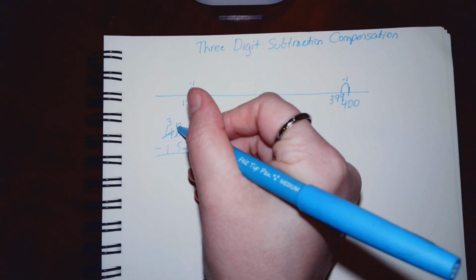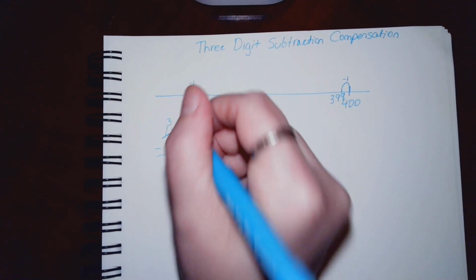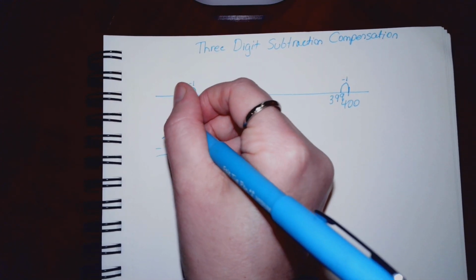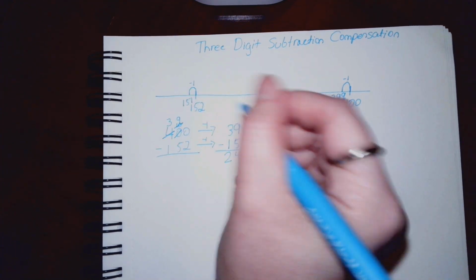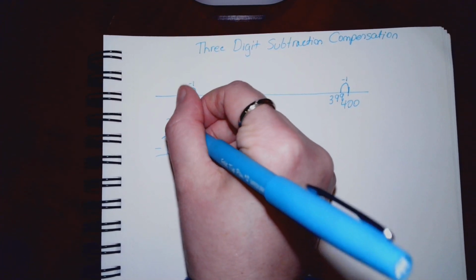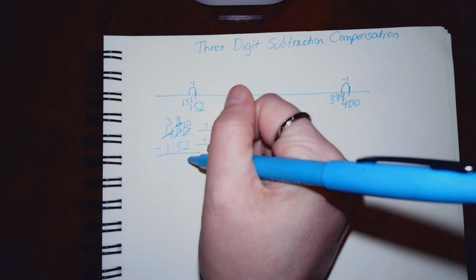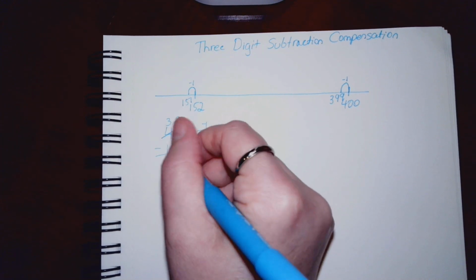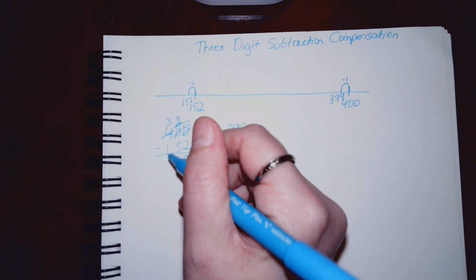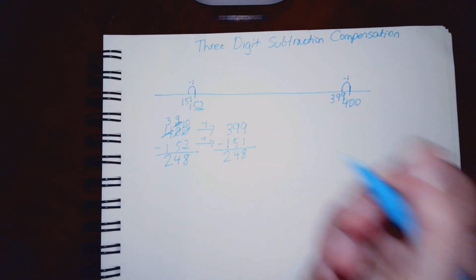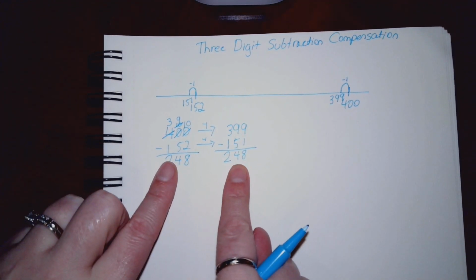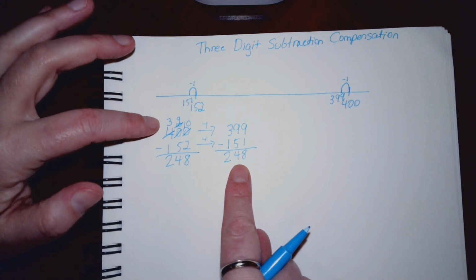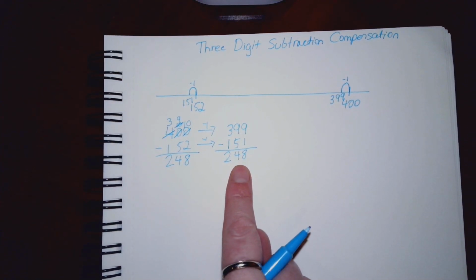Oh, but wait, I need my tens to help me with my ones. So now I'm going to take a 10 from my tens to help me with my ones. If I take 1 ten, I have 9 tens left. Now I have 10 ones. So 10 minus 2 gives me 8. 9 tens minus 5 tens gives me 4 tens. 300s minus 100 gives me 200s. So the answers match, but this one I have to show a lot more work, and there's a bigger chance of me messing up if I don't do my regrouping correctly.